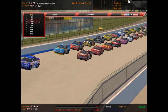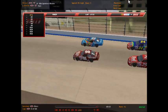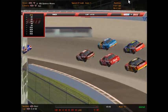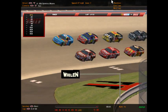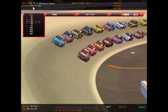And of course, you've got to get those points when you can in this battle for the championship. As of right now, Matthews is not far behind Sheldon. As I said, he's somewhere around 80, 90 points back, points-wise. But we'll see what happens in 60 laps. We'll see here at Dover.